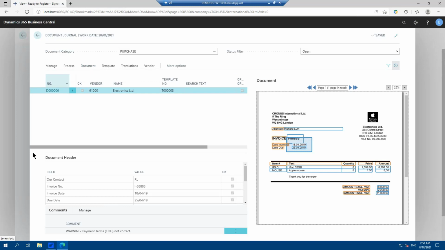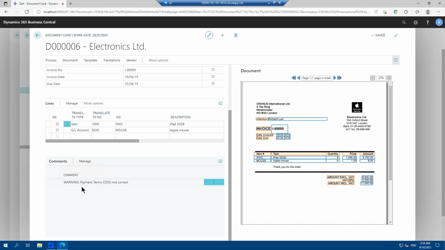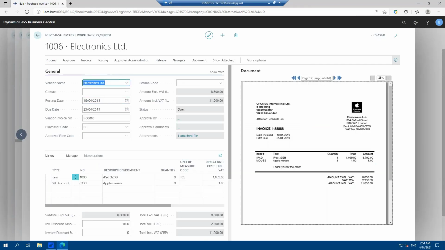If I go onto the document card, we'll see in this lines area it's already done that translation for me, and we'll see in the comments area that we've just got that same warning comment. So this one can just be registered again. So process register, and we will send it for approval.